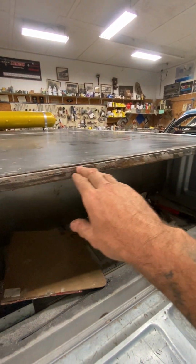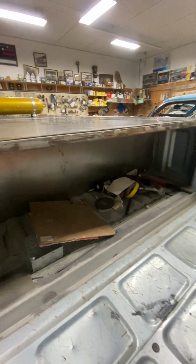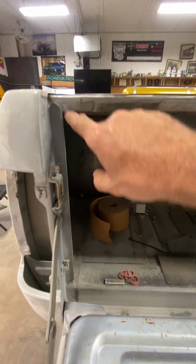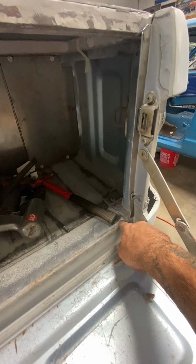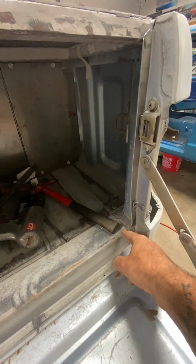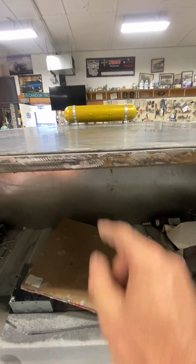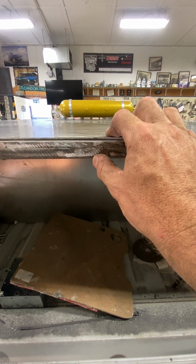This tube is 1/4 of an inch, the crown. And I guess I didn't catch it. So from here down, it's 11 3/4. From here down, it's 11 3/4. Look at that, grinding. From here down is 11 3/4. Dead center from here down is 11 and like 13/16.